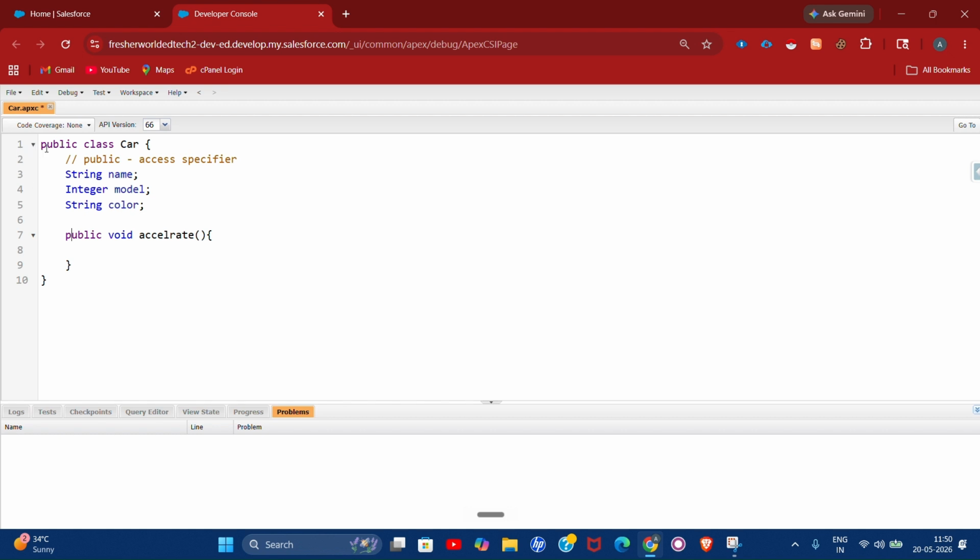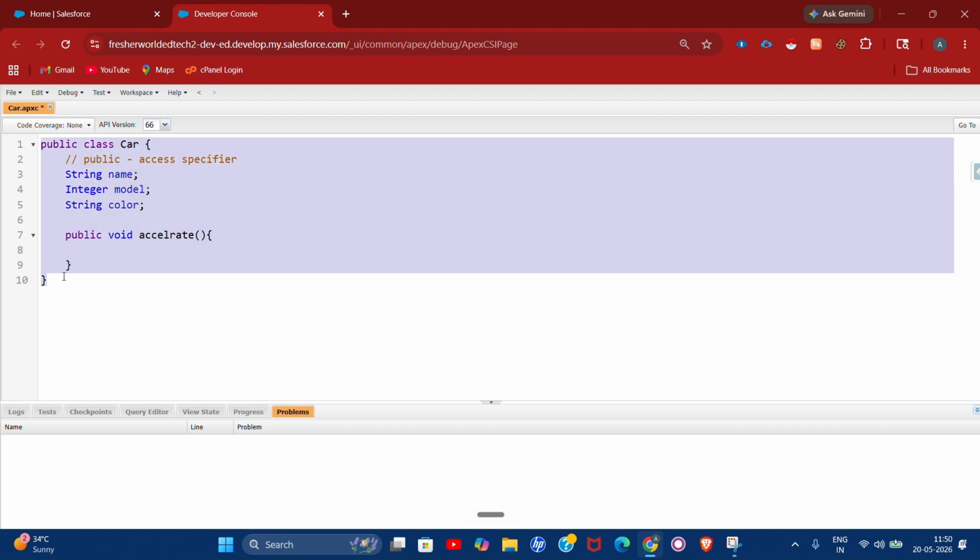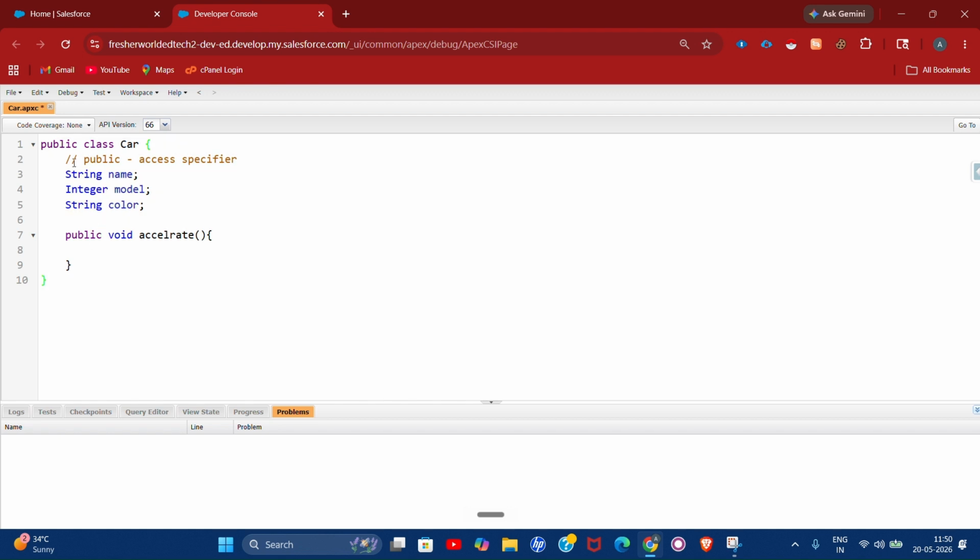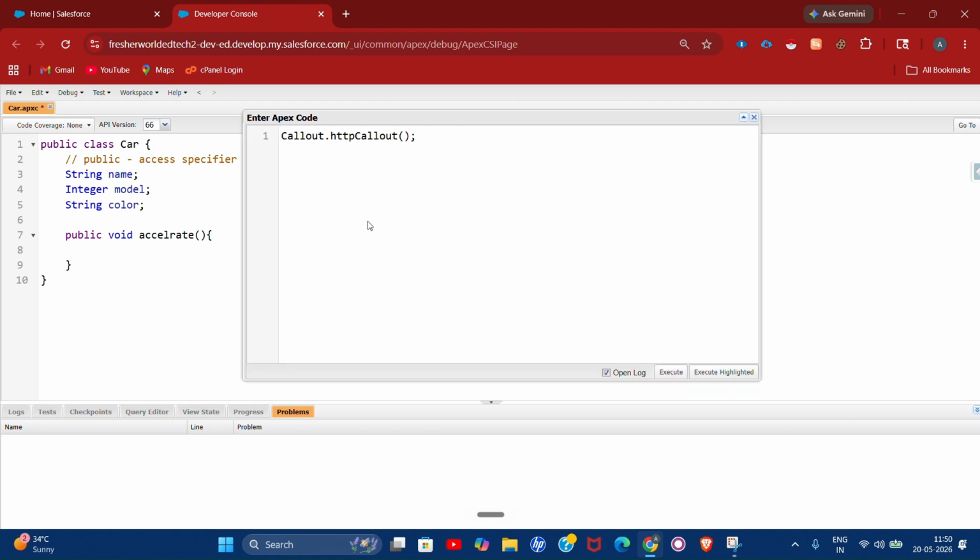So this class is a blueprint. Now let's go to objects. We have created a blueprint, and now we want to create an actual car. For creating an actual car we use objects. Let's go to the anonymous window, and now we are creating an object.